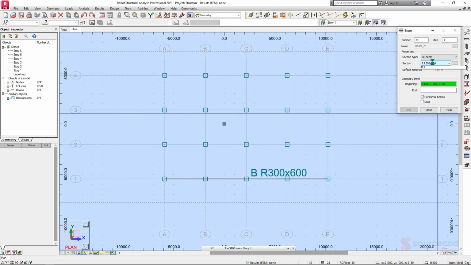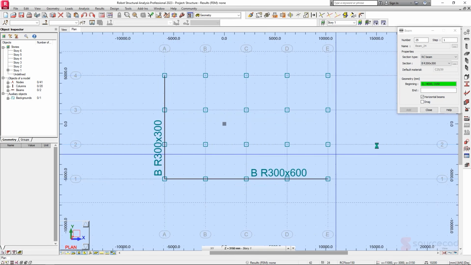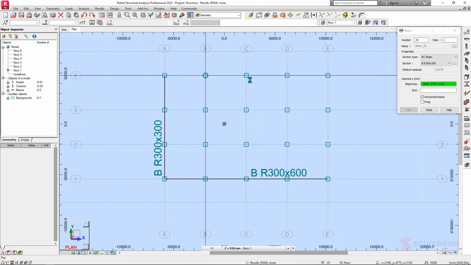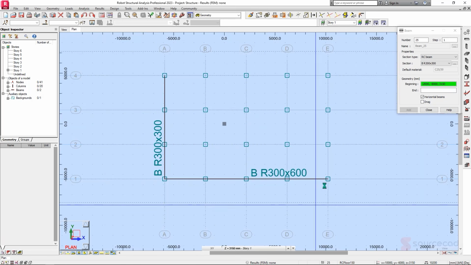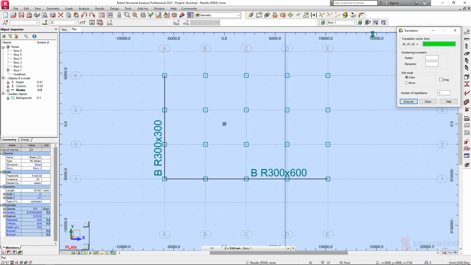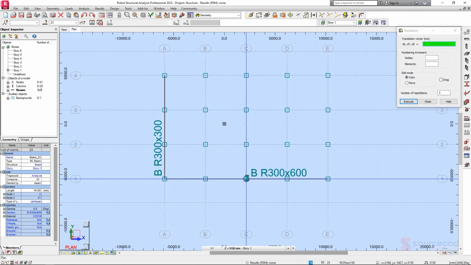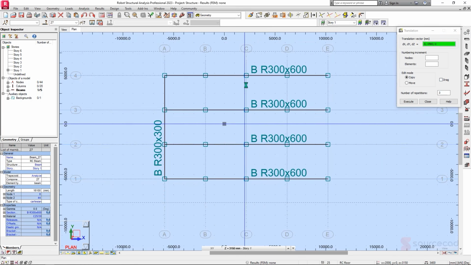Then let's change the type of beam here to 300 and 300. Click on this one, the beginning point at A4 up to A1, like so, continuously. So I'm not clicking point, I'm just doing the first and the last, the first and the last. Then close, then right click, click on cancel, then select this specific beam, use the same translation option. We're gonna copy it 3 times. So 1, 2, 3, and we're going to specify the distance from this node here up to that node, just like that.